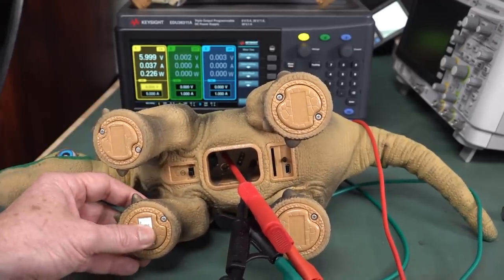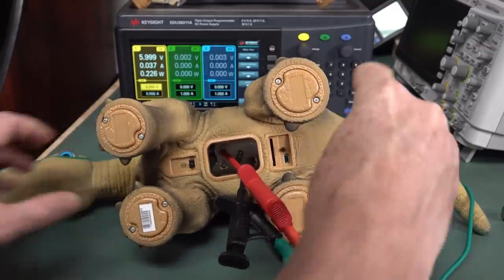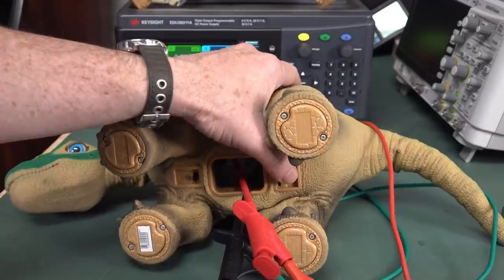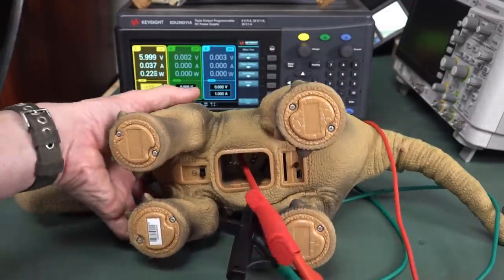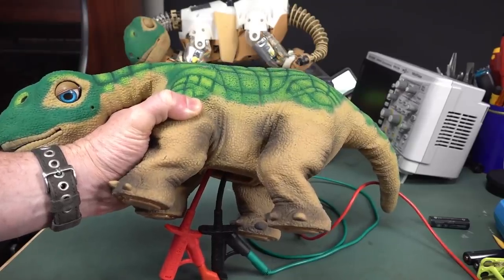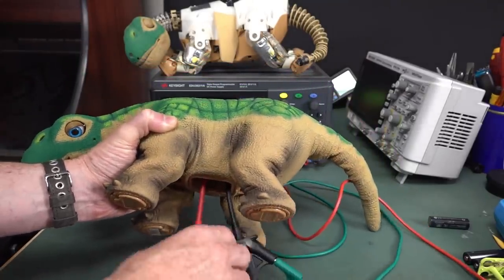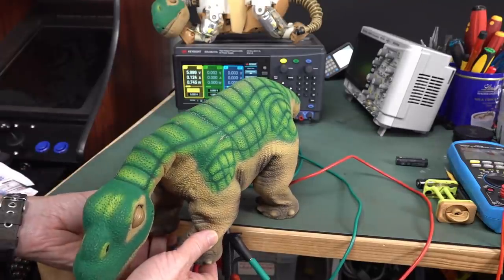It's got little pad sensors on the feet. All four at once. No, come on. Oh, come on. Button. Don't know what the button does. Oh, come on, Pleo. No, it's only drawing 0.2 watts. So it's obviously doing something. Maybe if we have the feeding gauge when we switch it on. 0.7 watts.